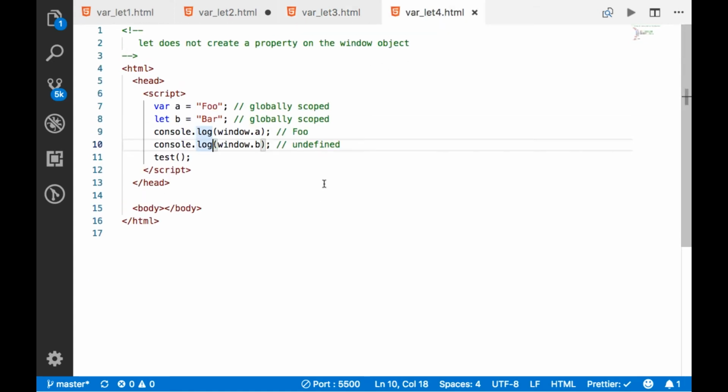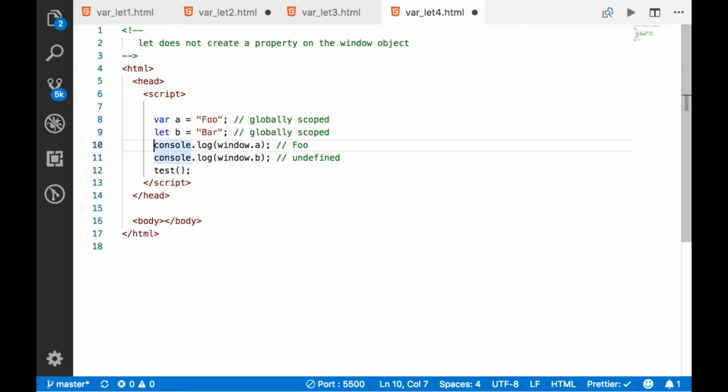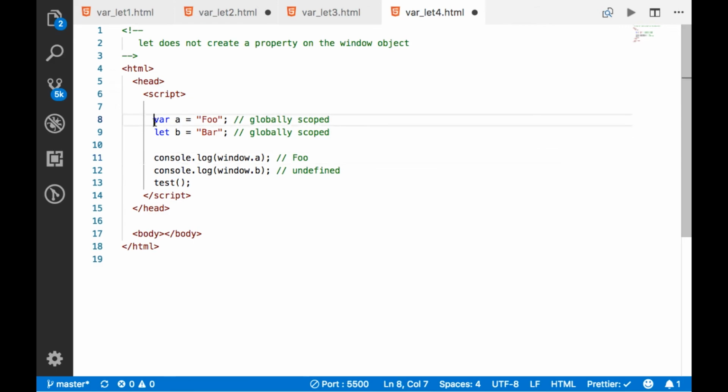In order to demo that, I have created another code. Here I have a script. Inside this particular script I have created a couple of global variables. If you declare a variable simply inside a script, I mean outside of a function, it is a global variable, right?